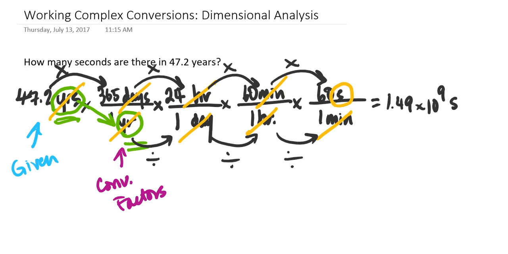Now, you could, in theory, work this out in a series of proportions, but if you take a look at the different conversions that we did, you'd be employing, at the very least, 4 separate proportion steps. And in every proportion problem that you set up, you always have to cross multiply to solve for the variable, and that can get a little unwieldy. And so the other advantage to using dimensional analysis is it allows you to quickly, within one line of work, understand where your direct and inverse proportional relationships are so that you can quickly decide whether to multiply or divide.